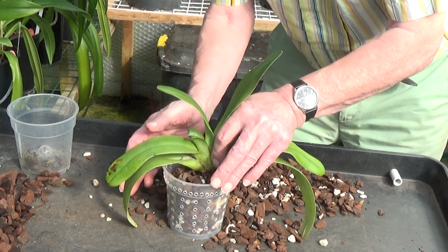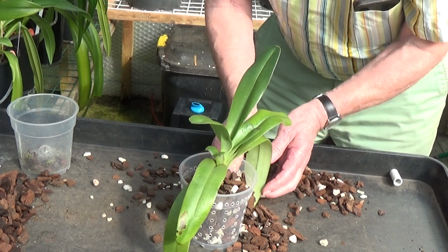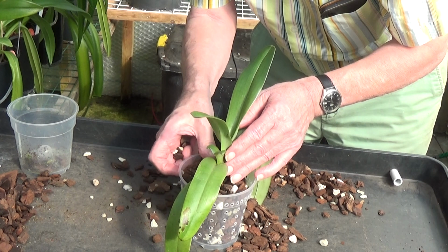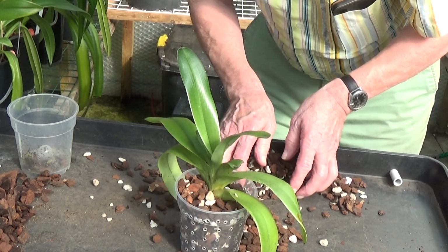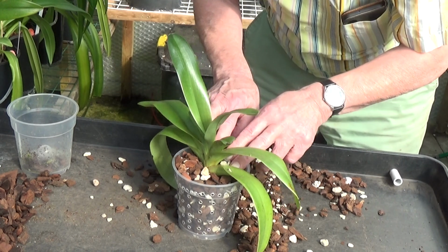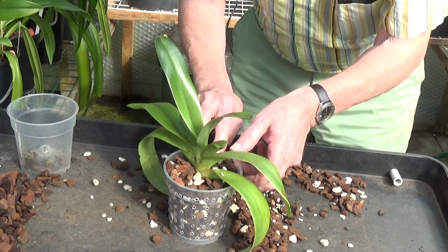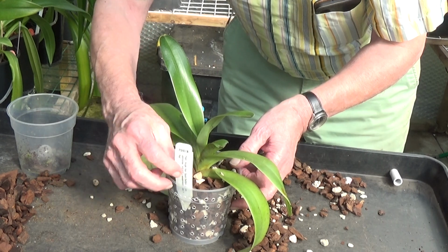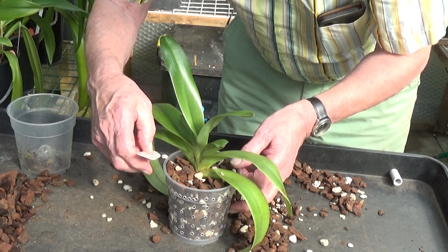Make sure all the gaps are filled up. The base of the plant is just below the medium. I think that's fine. So what I'll do now, I'll give that a good watering and we'll see how that goes on. You know, it's a cross between St. Swithin and Sandy Rainham.